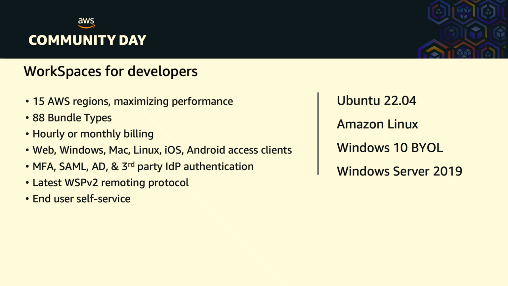And then we support again Windows, Amazon Linux, Ubuntu, and then we can combine those operating systems with the different hardware types we have, and that's what we call a bundle. So we have 88 of such bundles. You can slice and dice those bundles based on your task worker, specialized worker, heavy workers. Based on your usage and user type, you can assign different hardware so that you can optimize the price with the performance.